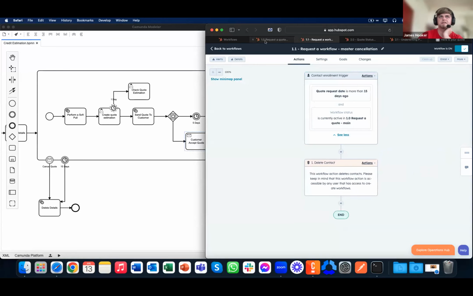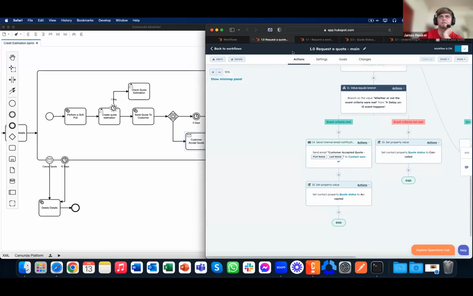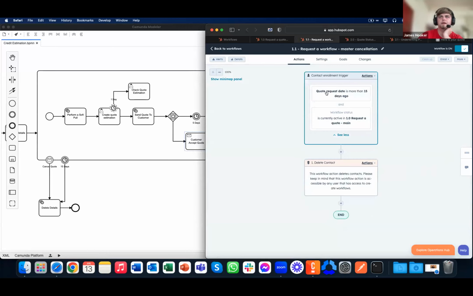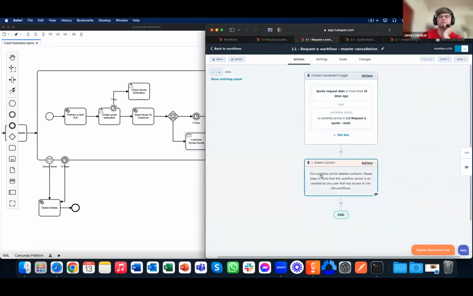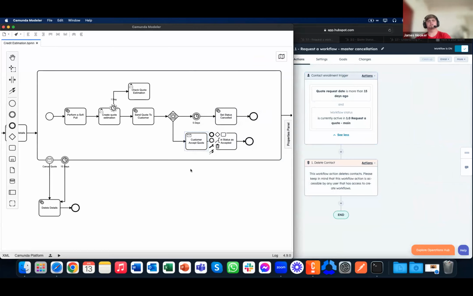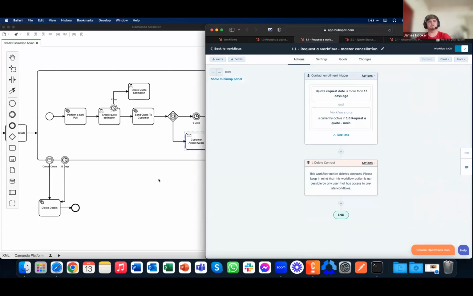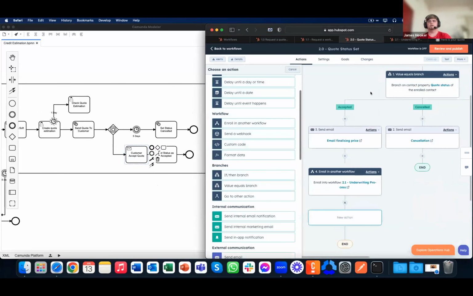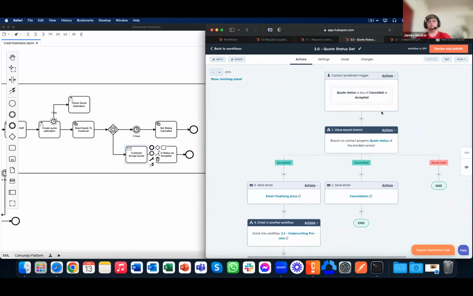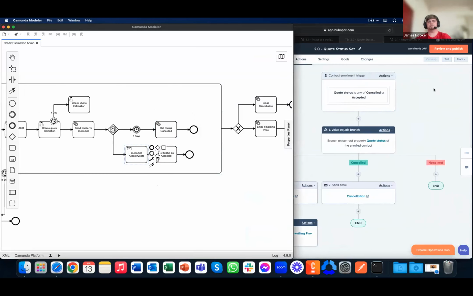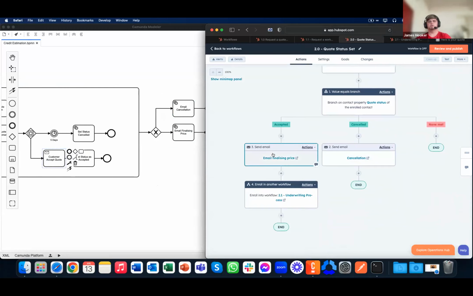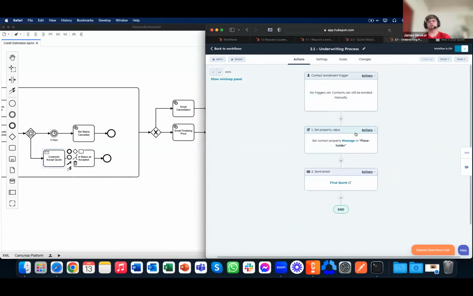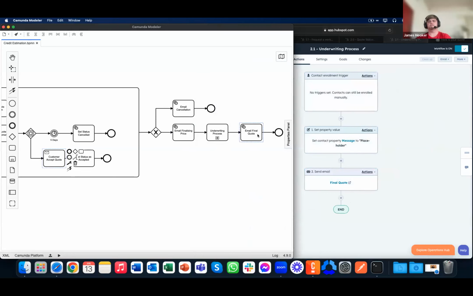If after 15 days they are still within this whole workflow, and the 15 days have passed since the original date stamp, we are then removing the contact from the database and terminating everything, including closing off the tasks, because we're deleting their contact. And then if it reaches a status, cancelled or accepted, we're either sending a cancellation email or sending a finalizing price email and kicking off the underwriting process, which after it's completed will then lead to a final quote being sent.